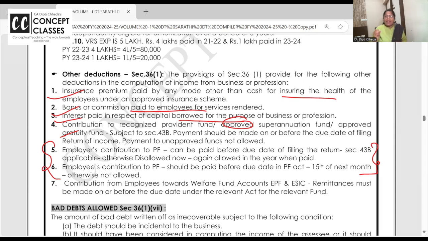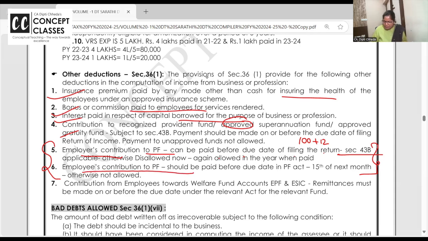See, we do this in labor also, in costing. I am paying you 100 rupees salary, and as an employer, I am contributing 12 rupees to the provident fund. This provident fund can be paid before the due date of filing the return, and it is covered under section 43B. It will come ahead, but listen carefully. Employer's contribution to PF, provident fund: if the employer forgot to contribute March 25's contribution, no problem. You keep it outstanding, and before the due date of filing the return, you can claim.